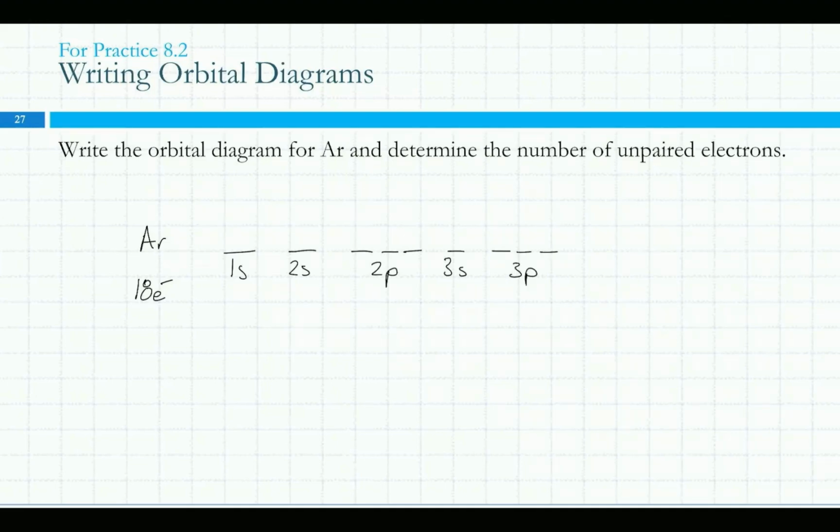I think it might be it. So it'll be 1, 2, 3, 4, 5, 6, 7, 8, 9, 10, 11, 12, 13, 14, 15, 16, 17, 18. And if we didn't use up all our electrons, doing things this way, we could have written out the next orbital, start filling that one in, and you can keep going until you run out of electrons. Just like I said, there are no unpaired electrons.